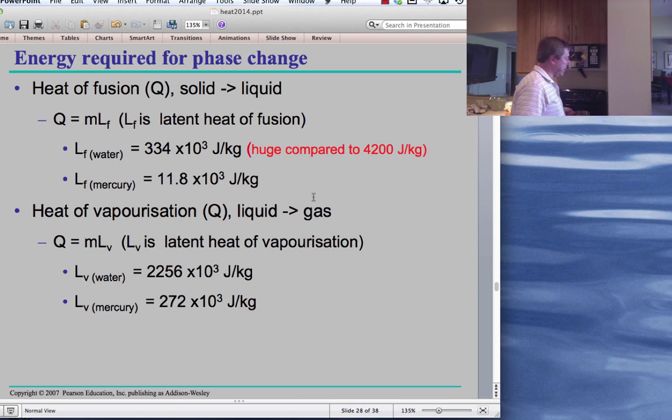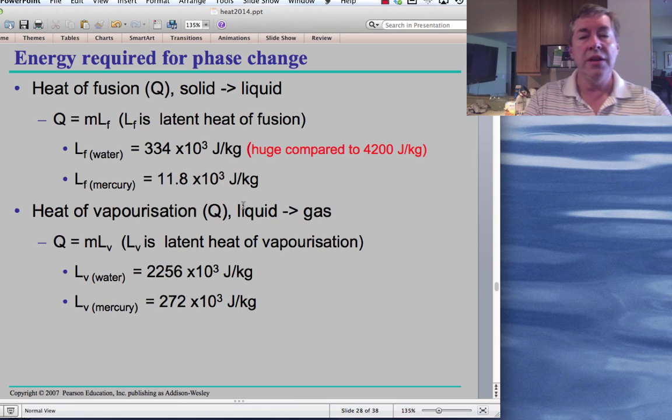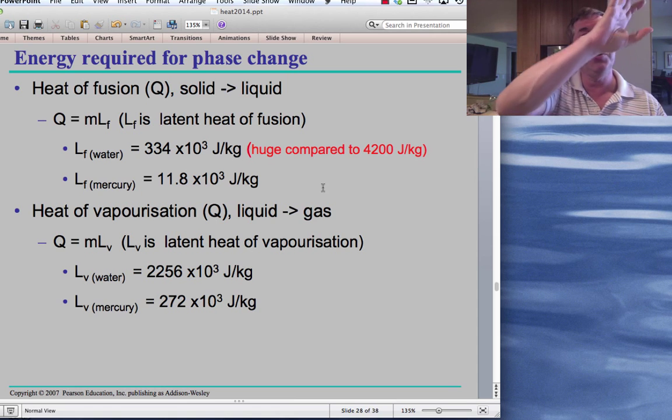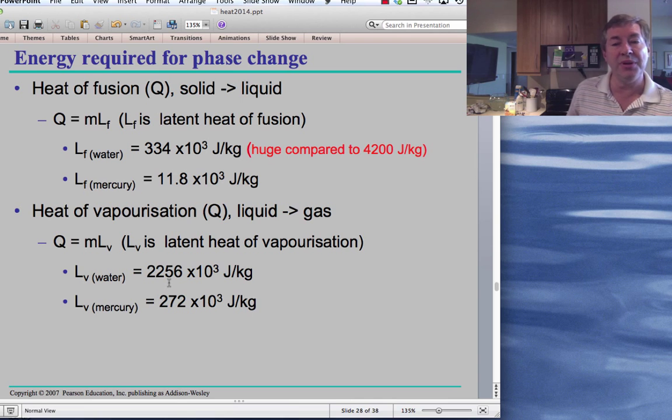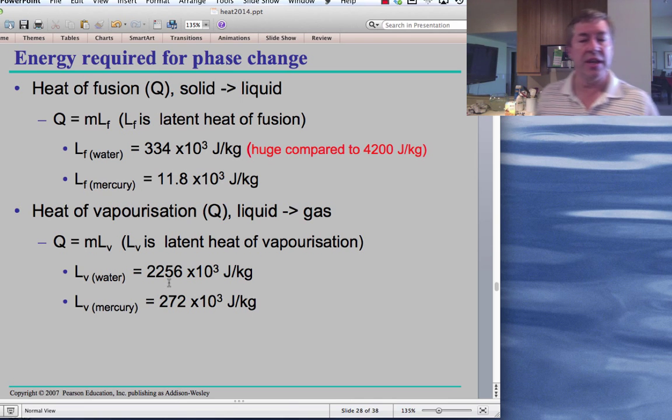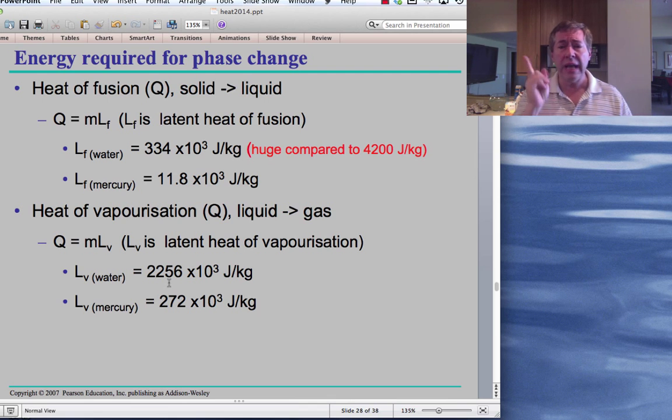Now we finally get to my tea kettle here. What happens when you want to completely break all of the bonds that are holding a fluid together and shoot out all of the individual atoms or molecules as a gas? That corresponds to an enormous amount of vaporization. The heat of vaporization, whoa, look at that. As I said, almost 2.3 million joules to vaporize a kilogram of water, even though it hasn't changed its temperature. It's still 100 degrees centigrade just before and just after. This huge amount of energy is what it takes simply to transform it from liquid into vapor.